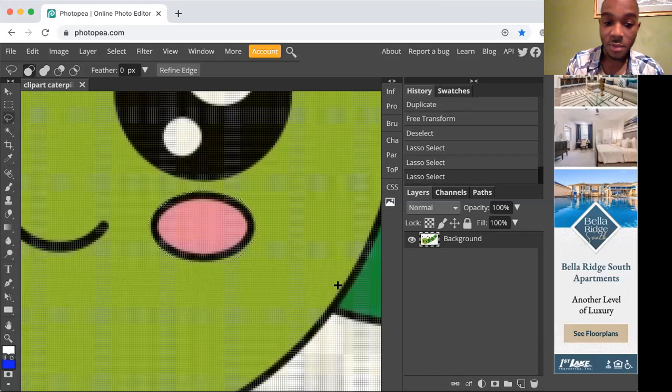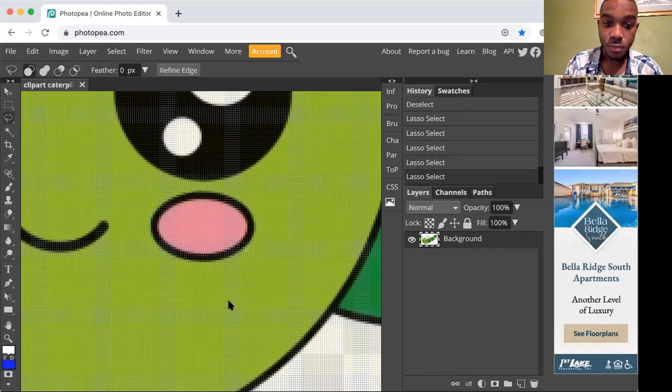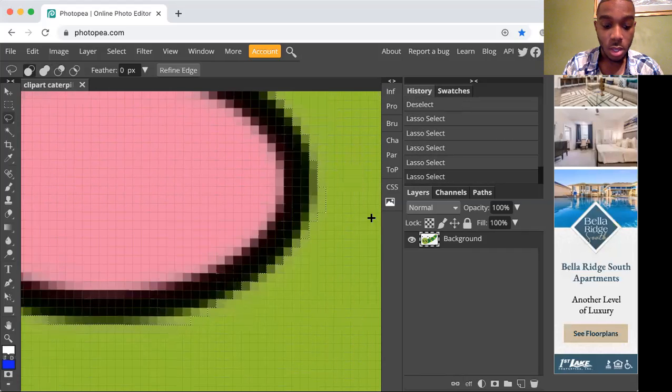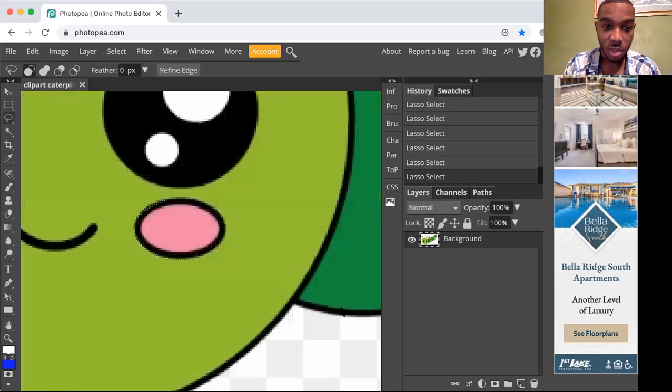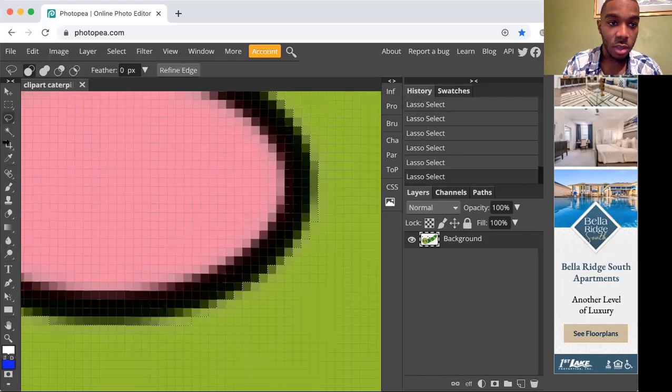All right, so now I have a decent selection of this cheek mark. I'm going to go ahead and hold the Option key and get rid of some of this as well, just for the sake of being a little bit more precise. So there we go. Now I'm using the Command key and the minus key to zoom out some, and now to zoom back in.